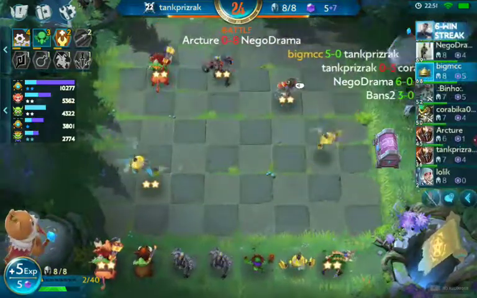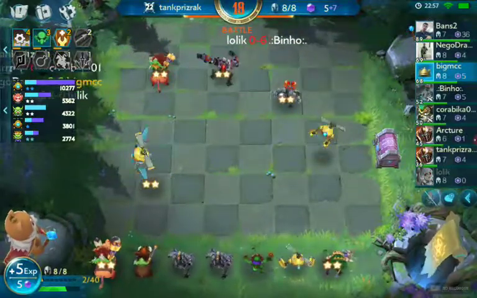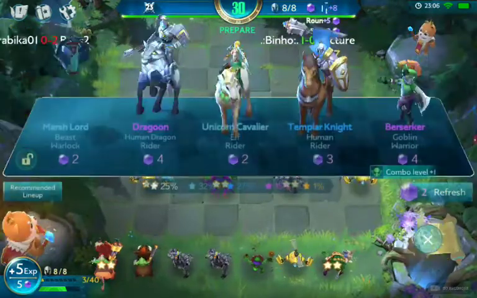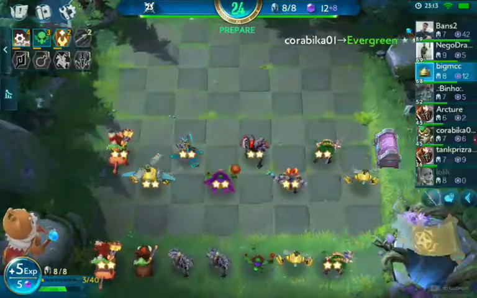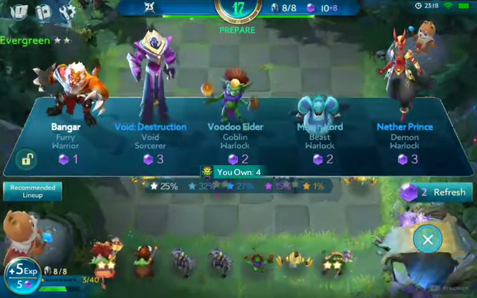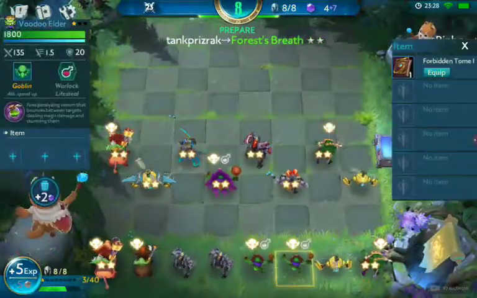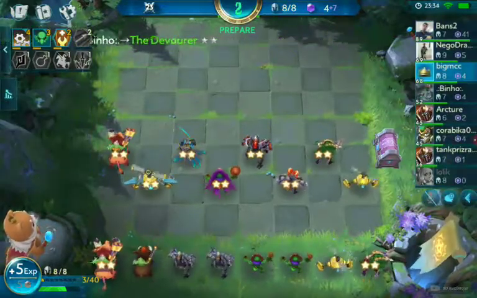Oh, 5 win streak. The opponent has given up. Alright, so one player's been defeated. Right now I'm currently in 3rd place. As long as I maintain top 4, that's all I really care about at this point. Let's see. Well, we have about 12 mana left, so we can do that. I have one in the back, so I can do that. Refresh. Nothing here. One more time. Nothing. Okay. I'm trying to get either a Voodoo Elder or a Steel Fist at the moment, so I can combine them and have more space.